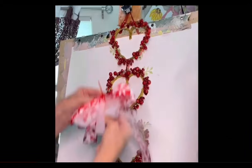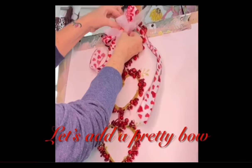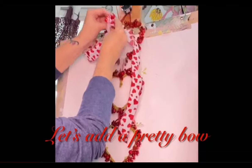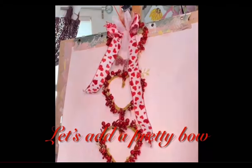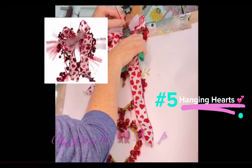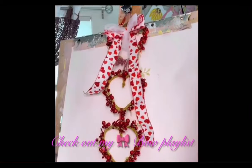This is just a little different. I picked this up at Michaels, again, after Valentine's Day, so I got a really good deal on them. I picked up a few. I try to go in and grab these little items so I can do different shares for you, but this is your hanging hearts.